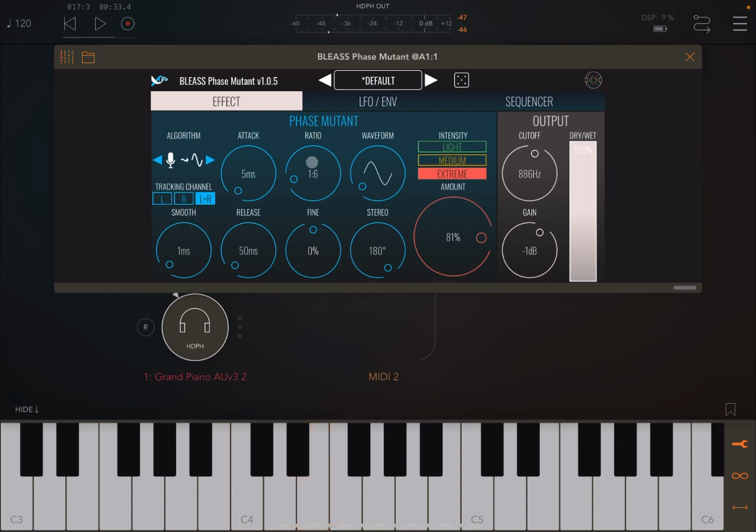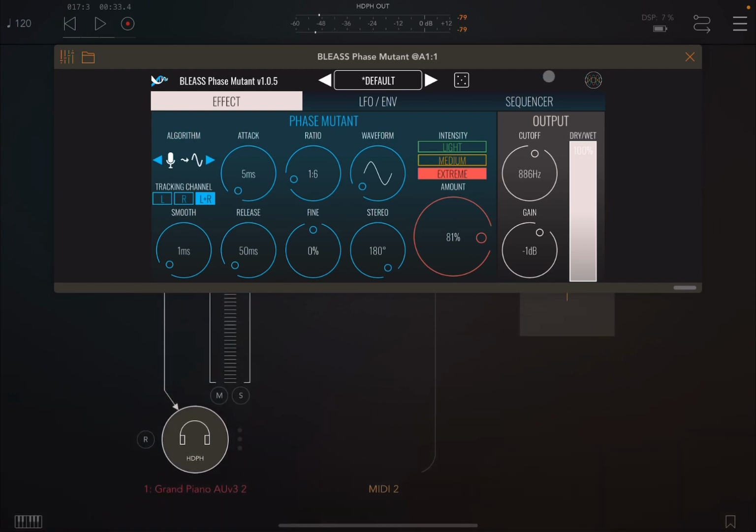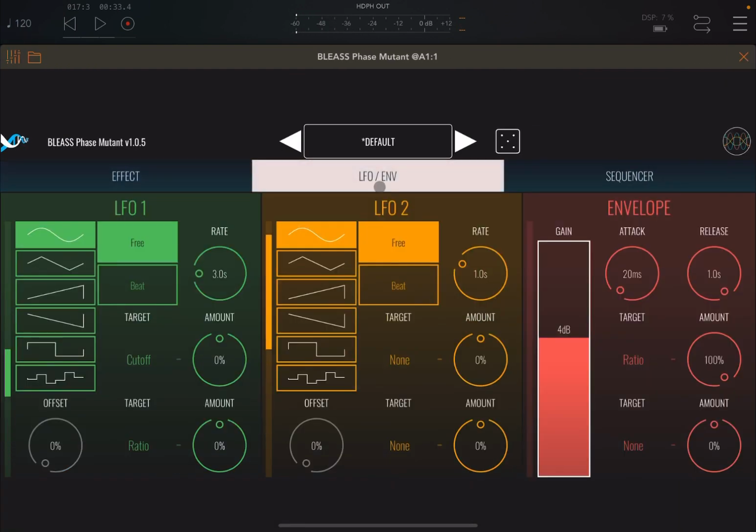You can hear as the release is coming down on the ratio, it will change the ratio, so it will produce different effects on that signal, which will mean different notes because it's changing the ratio for the frequency, which sounds like almost a delay effect, but with different pitches, right? And that's a very interesting effect. Okay, so you can have different targets here as well, up to 2, right?